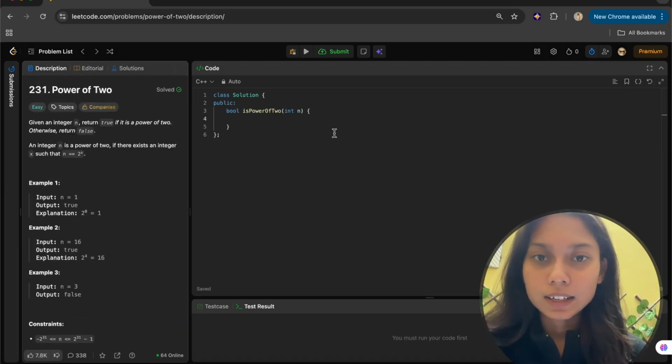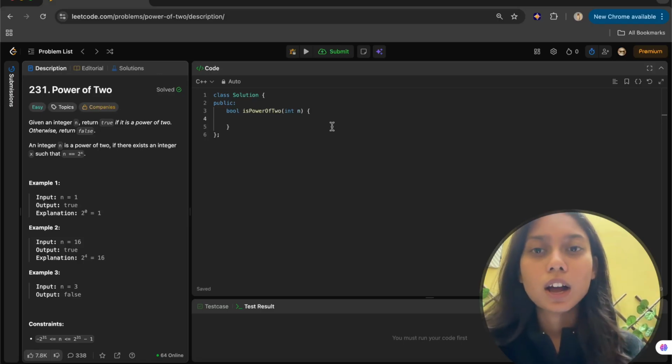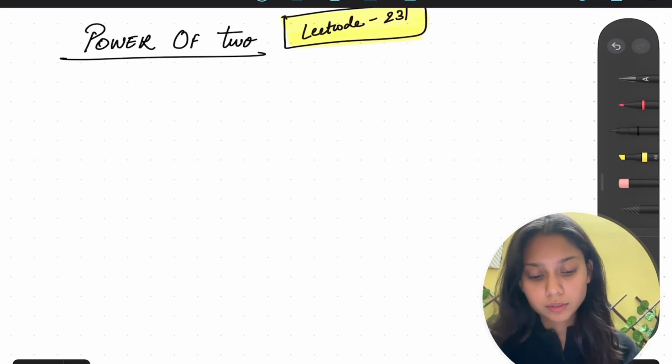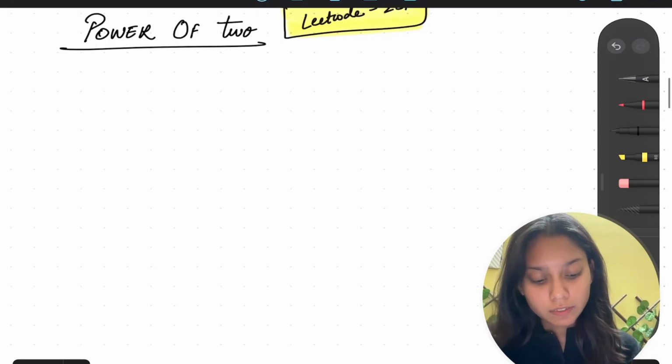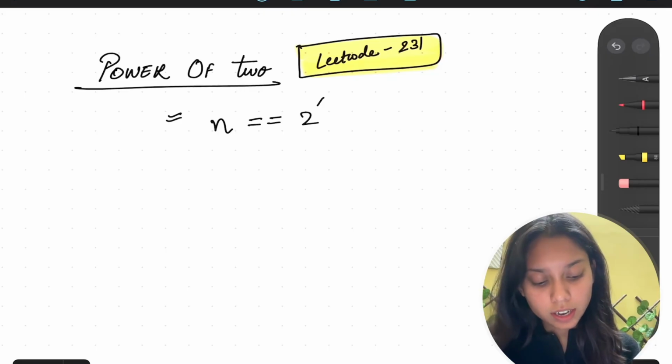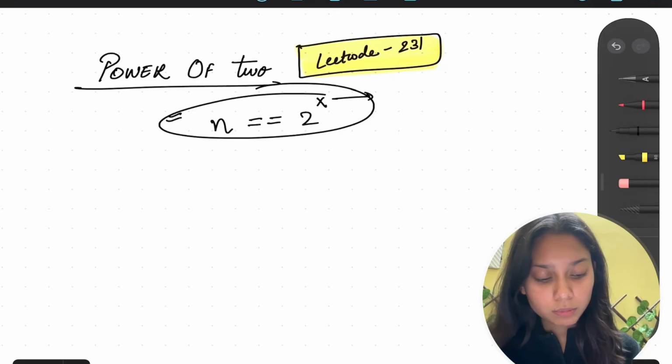So now let's understand it in a better way, on how to form the code. First of all, we are given an integer n, and n should be such that it can be represented as 2 raised to the power x for x being some integer value.